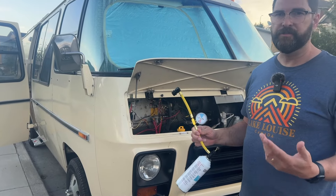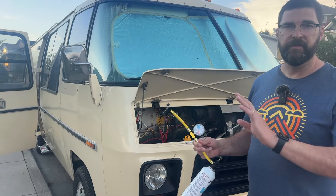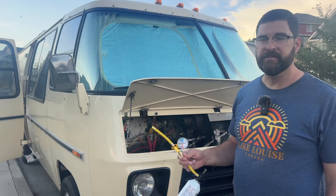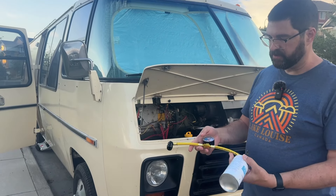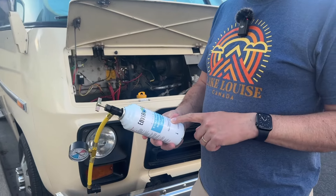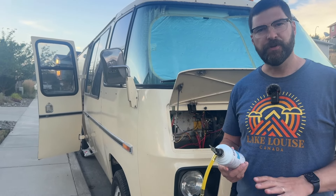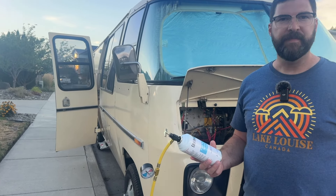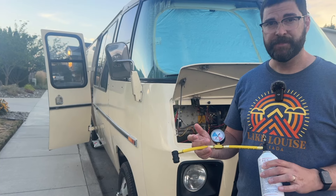The compressor has a low pressure switch so it won't come on if the pressure is too low. If it turns out the pressure is okay and it's not a refrigerant problem, I'll look for an electrical problem or something else. But I suspect there's just a slow leak and the refrigerant has leaked out over time. So I'll start it up, connect this, check the pressures, and if they look low I'll puncture the can and start filling the refrigerant. This can is equivalent to 21 ounces of R134A. The R12 capacity of this system is about 60 ounces, so I'll rely on the pressure gauge and try not to overfill.